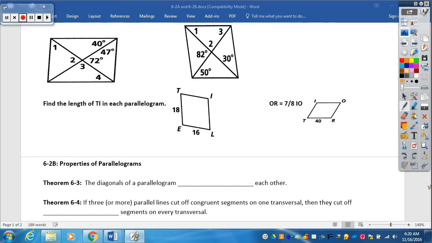Okay. The last 4 problems here. Again, we're still remaining with the angles here. As I look at this next picture, I think that the easiest thing to do would be to go ahead and say, I know angle 2 is 72 degrees because they're vertical. They have to be congruent.